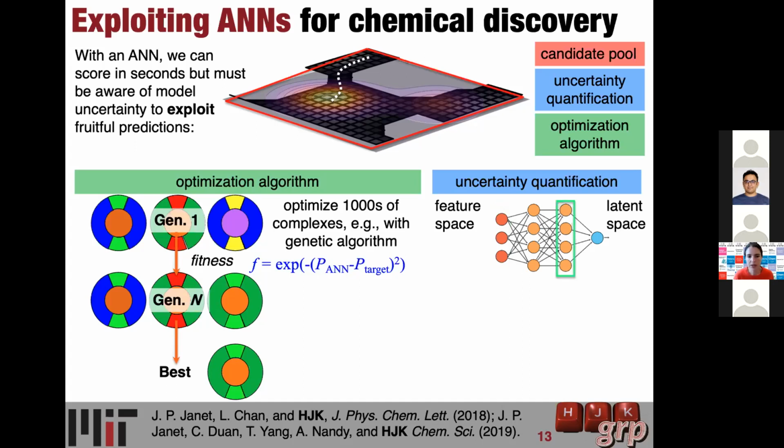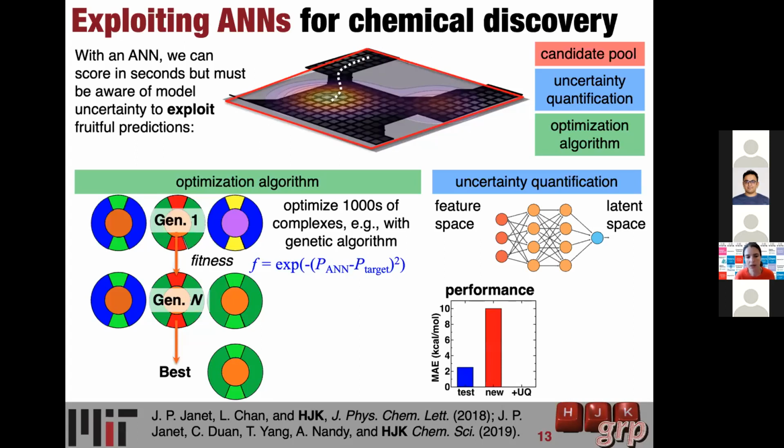And that's, we focused specifically on the distance in latent space in our artificial neural networks of a new compound to available training data. And the main reason we did that is because I said we could get to 1 to 2 kcal per mole error with something like our MCDL25 model, but the minute we went out to totally new spaces, new metals, new oxidation states, new coordination environments, our error ballooned. And so in order to control that, what we did was we said, if a point is close to training data in the latent space or the feature space, then we're willing to make that prediction. If it's far, we don't want to make that prediction.